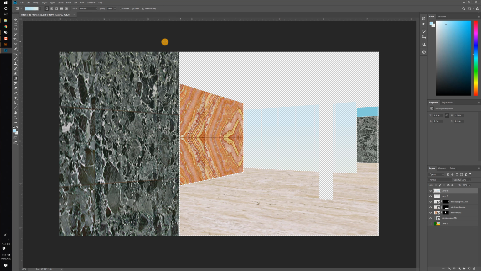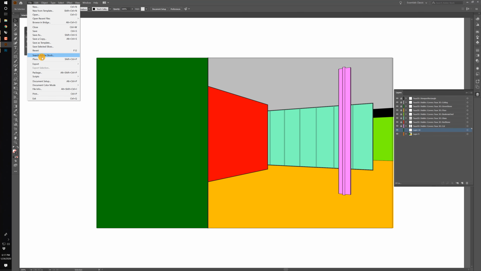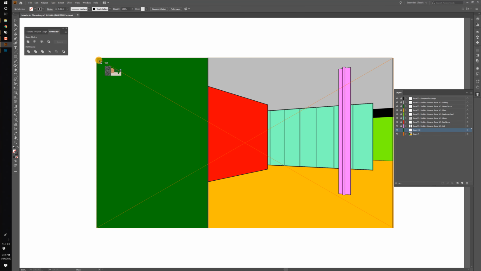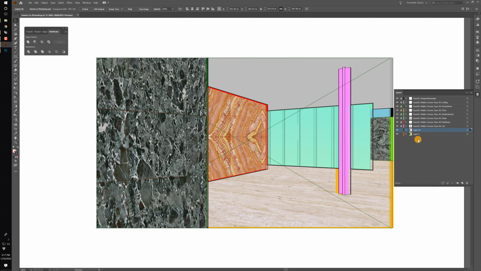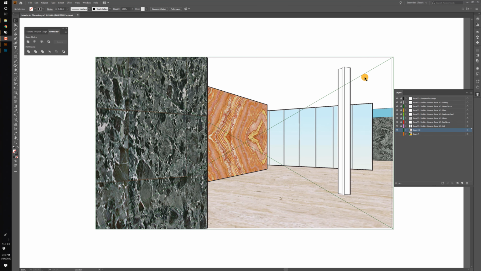We'll say OK. And back in Illustrator, I'll make a new layer. This one, it's above the stack. And I'll say File, Place, and I'll use the Photoshop file. Drag this one down. It should match up somewhere around there. And I'll have to do a little bit of repositioning. All right, so after a little bit of nudging it left and right and stretching its scale just slightly, you can see that we get a depiction of the interior.